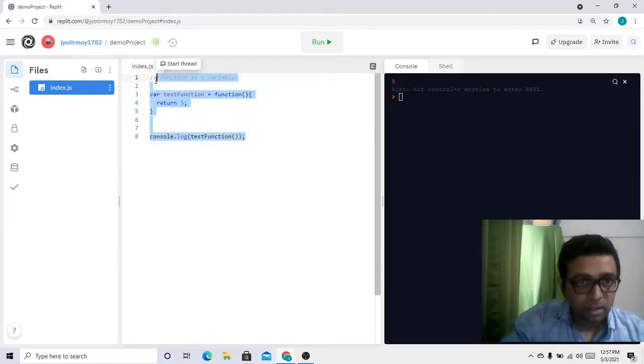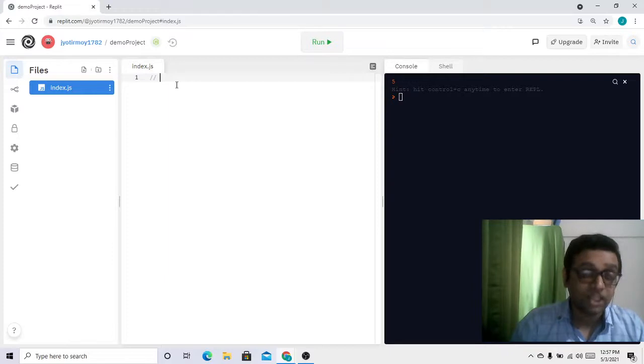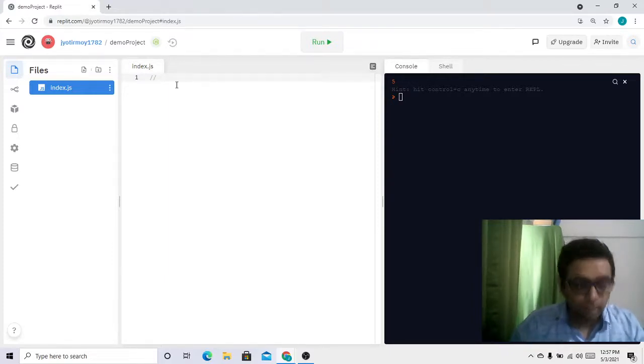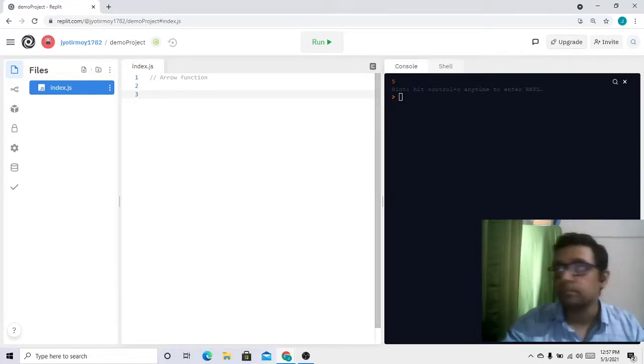Now the next thing is something called an arrow function. Arrow function is very important because this feature was implemented recently by ECMA, I think in 2015 or 16. So this concept of arrow function is also like the same way.